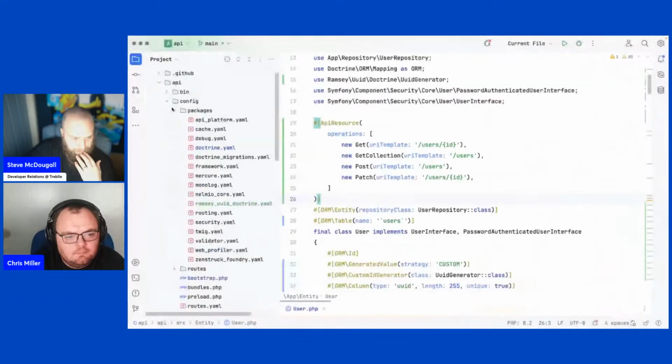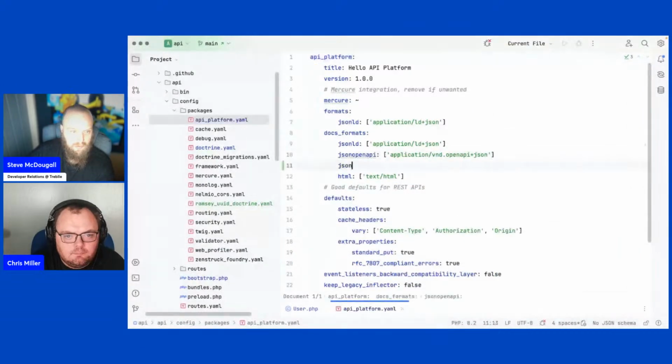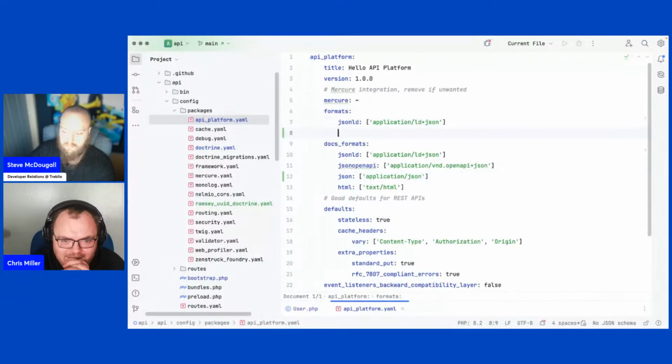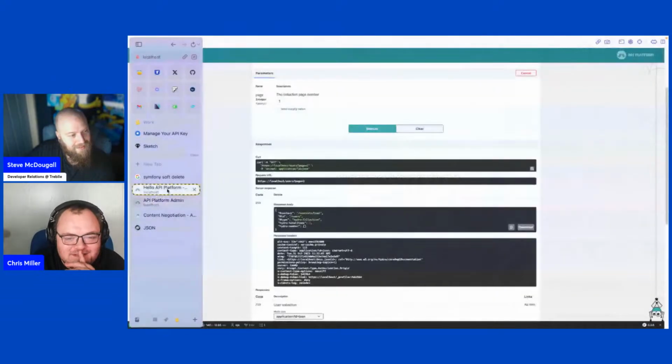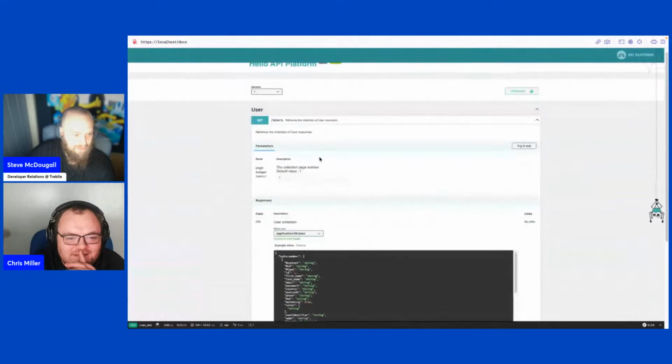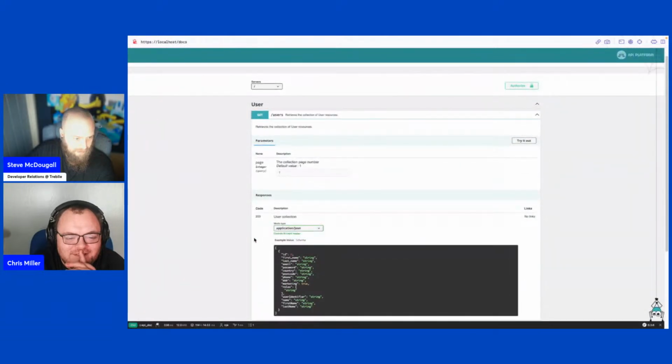Just for fun, can we add XML? No. But I really want to work with XML. You don't. You really don't. You're lying to yourself if you say that. Okay, so get users. Application JSON. Oh, nice. Ta-da. Nice. I don't know why that's being added to it, but it's not the end of the world. It's not going to kill us. We could look at reducing that later.